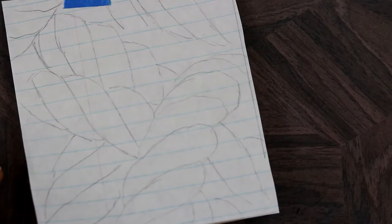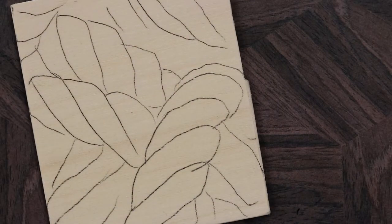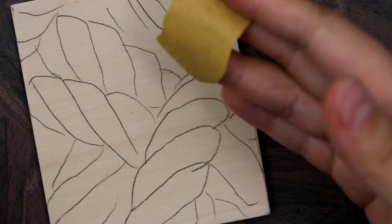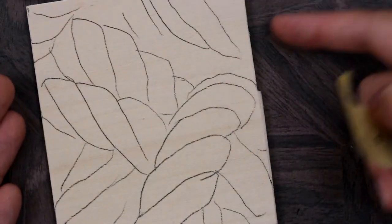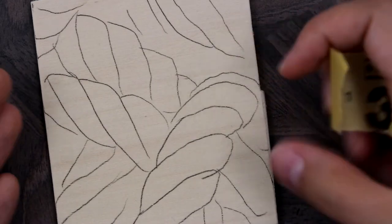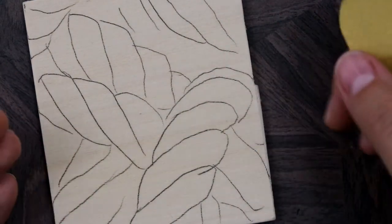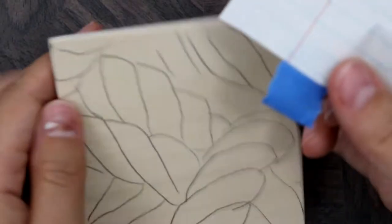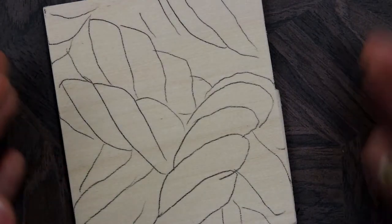Now, I found that this doesn't erase very well, if at all. So then I just go with the sandpaper again, 220 grit, and I will sand it until it's as close to invisible as possible, light enough for me to be able to see it there, but to be able to burn over it without you seeing it, because unless you're burning really dark, you'll see this through the light parts, and we don't want that.